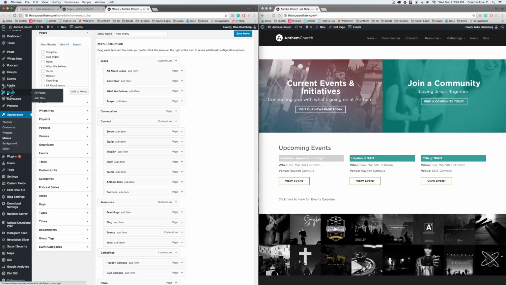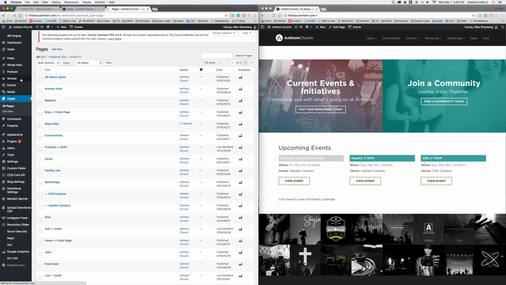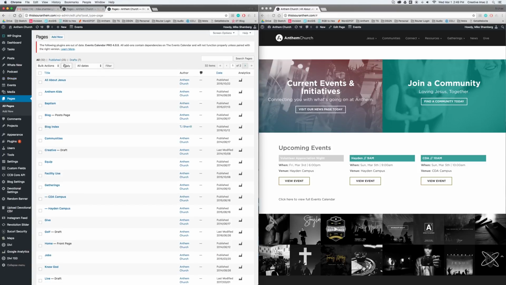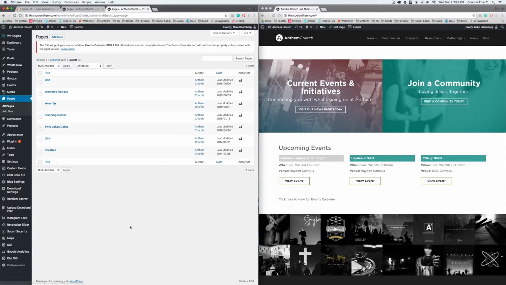If we take a look at pages in the back end here, you can see all the published pages here are set, but there's a couple drafted pages as well. And I figured I'd maybe just explain through some of those really quickly. So these are all of our draft pages that aren't currently being used on the website, but have either been used in the past or were started with some developing and are just saved and ready to be set up if they needed to be included.